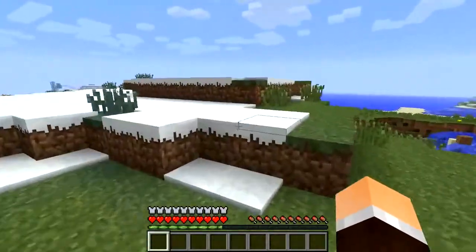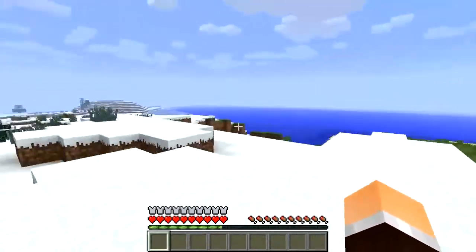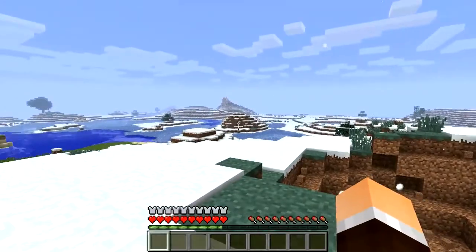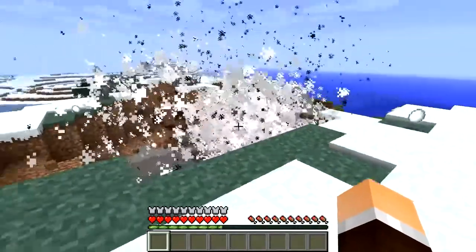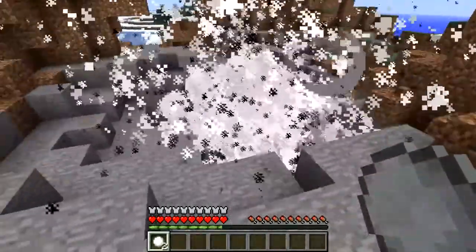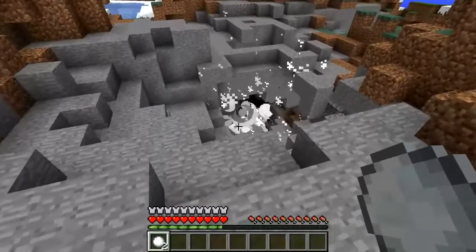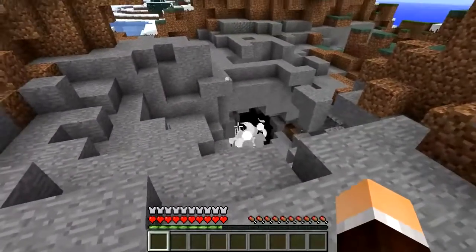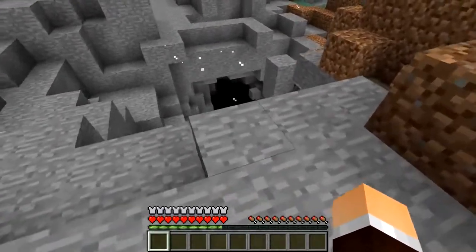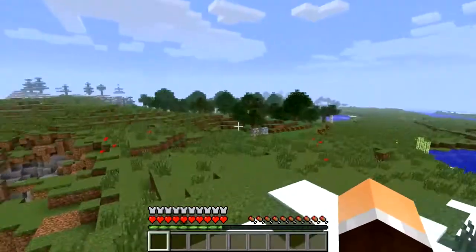Then you've got B, which is basically the blow stuff up button. So you look in a general direction and press B, and anywhere you look will blow up. Like this. Oh my god. Let's go mining. That's what I'm talking about. Ultimate miner. Cool. That was pretty devastating.